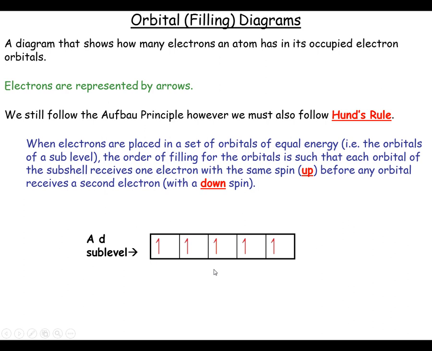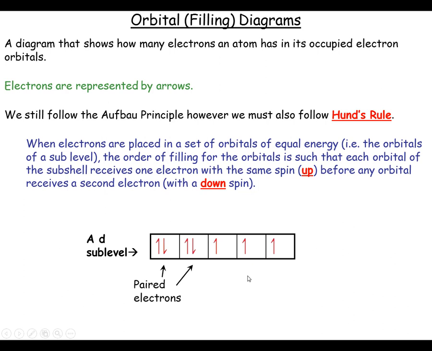Now it's important because in Hund's rule, the orbitals are going to fill with an up spin arrow in each one because electrons don't like to occupy the same orbital if they can help it. They're negatively charged and they would repel each other and not want to be in the same orbital. But once we have 1 electron in each one of these orbitals, to put another electron in the d sublevel, we would have to have a down spin arrow to pair up with one of our up spin arrows. And if I wanted to draw another one, we'd have to draw another down spin arrow like that. And we would keep going. If we had an 8th, 9th, and 10th electron to put in there, we'd have to have down spin. But if we only had 7, this is what our d sublevel would look like.